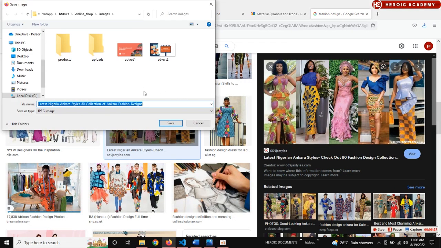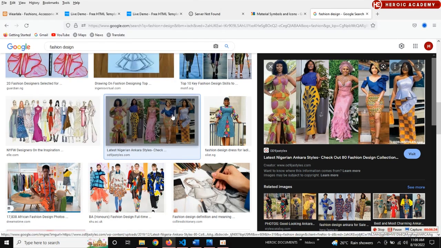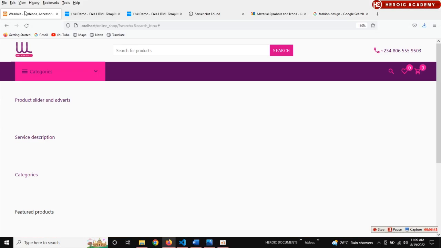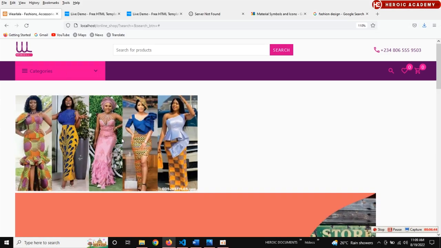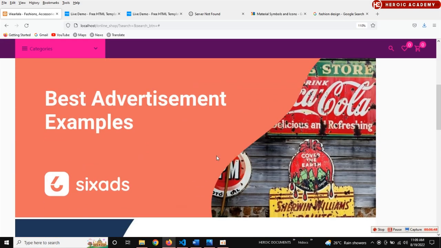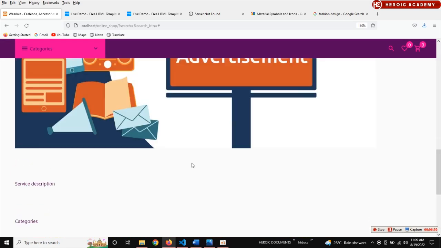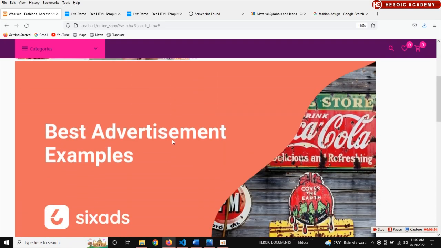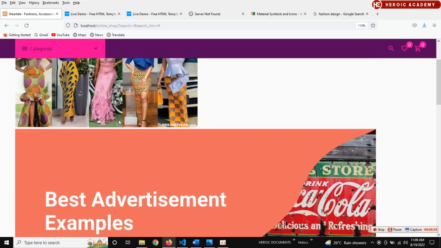Awesome. So this one we're gonna call it product one. Product one.jpg. Awesome. So we've saved these and everything is quite great, and we're getting there gradually. No wasting of time. Let's check what we have. If you watch, you see that the images we inserted are here. All of them are in here. Great. So the next thing is to work on styling them to make them look great.